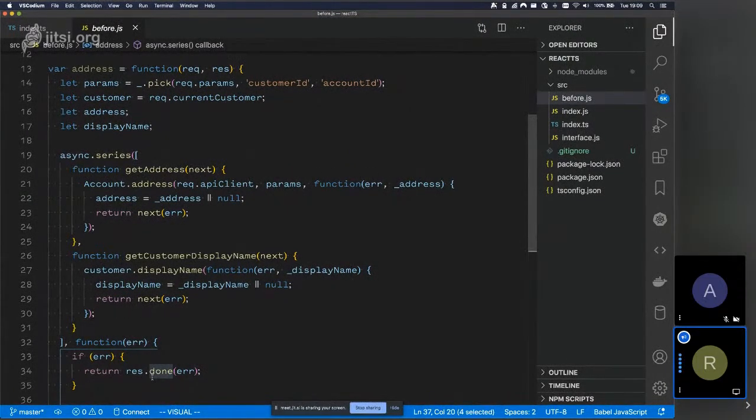If you didn't know what the address function was doing, you had to go and find where it's being used. It's a very different experience from today, where you can just hover over it and the information pops out. Your functions become very dynamic.